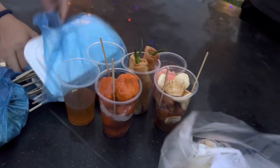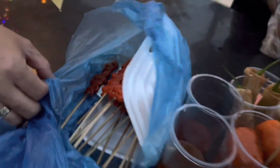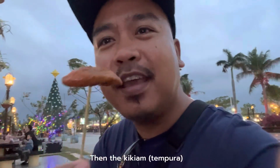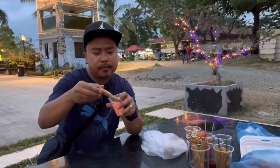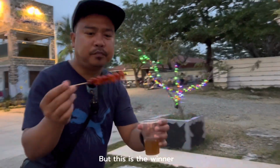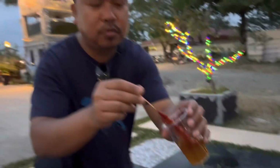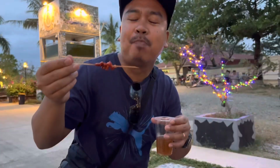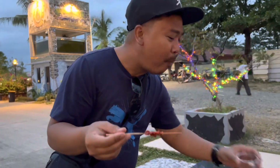We head out to Luca Park to try all of these street foods. Natin yung fish ball. Hop. Tapos kikiap. Now I'm trying these cheese sticks. Need to dip in the vinegar first. Turn straight to the mouth. It's a bit windy today, but it's all right because I'm enjoying this food in front of me.